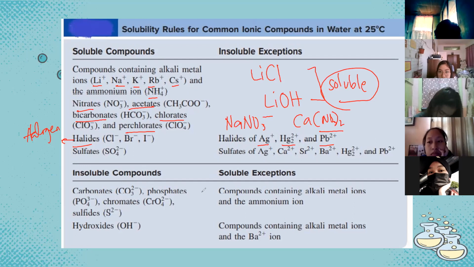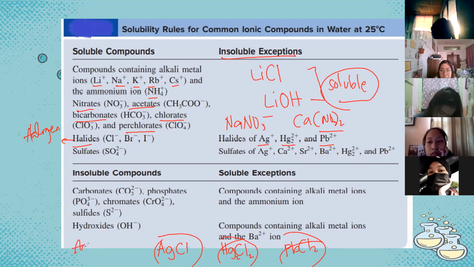And this time, kapag tingin mo sa products mo class, merong either silver chloride o kaya HgCl. Ayan. Example like that. And what is this? PbCl2. Pag merong ganito class, automatic this will become the precipitate. Kasi again, insoluble sila. Okay, that's how you know na precipitate ang na-form sa reaction. That is also true for other halides. Example, silver bromide or mercurous bromide. Basta silang tatlo partnered with halogens, insoluble. Mahimo silang precipitate.